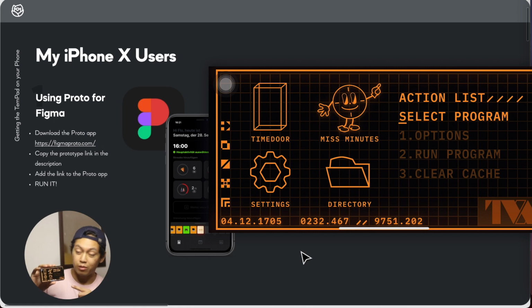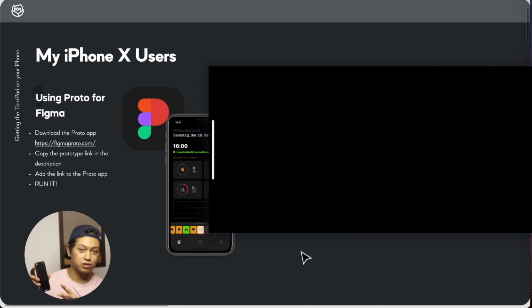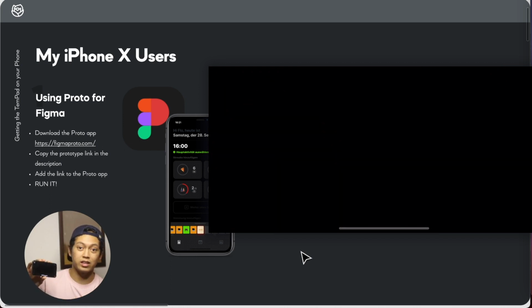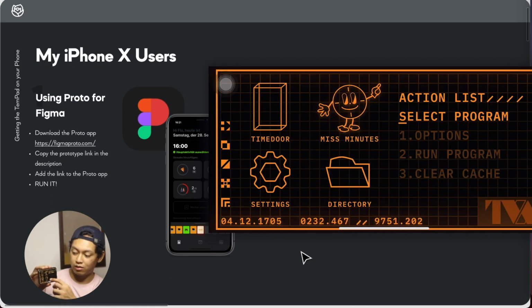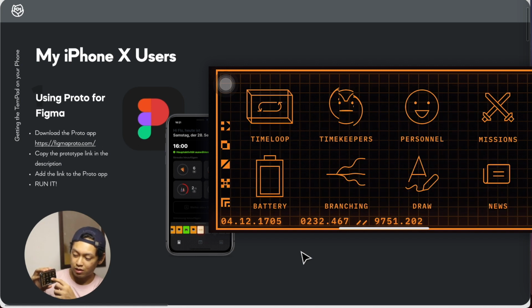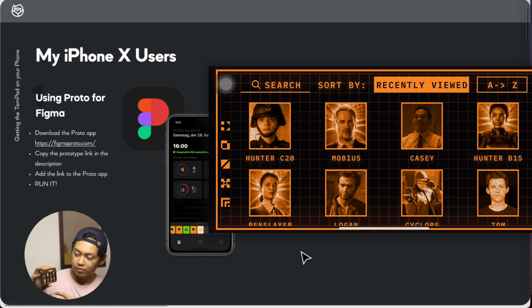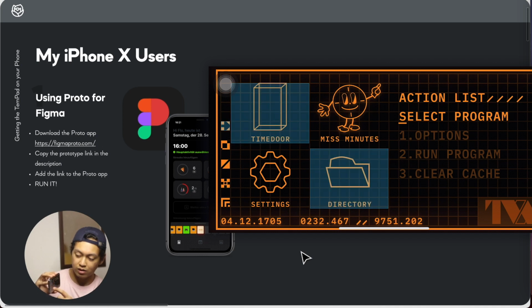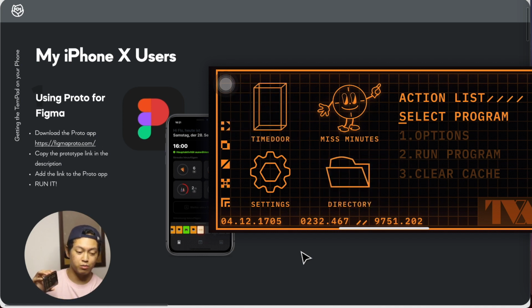So you're gonna have to keep it in landscape mode. If you turn it, it's gonna fill the screen to be edge to edge on the side. So just make sure you have it in landscape. And yeah, you can go around. I'll just tap on things for a bit. And then yeah, you wanna go back, it's this arrow here. And if you wanna go back to the menu or the dashboard, it's the squares at the bottom.